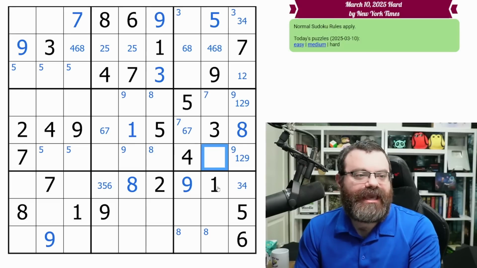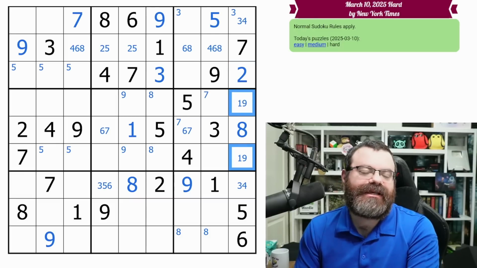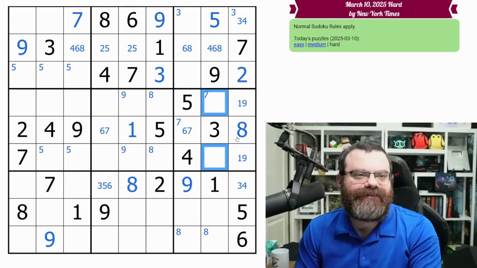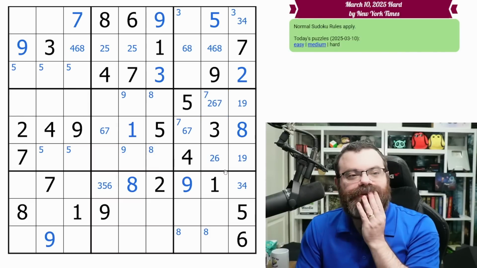Let's think about what it can be. It can't be 1, actually. In fact, 1 is in one of these two cells in this box, which points up, making this a 2. Coming back down, giving us the 1. Yeah, that was a hidden 1, 9 pair. But that's fine. We found it another way. So now there's 3 digits left for this box other than the 1, 9 that have to go here, which are the 2, 6, 7. That's not a 7. Okay.